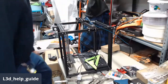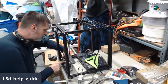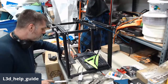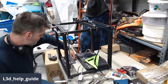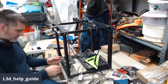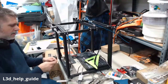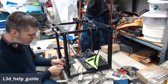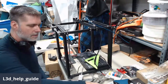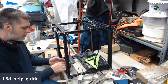Those are loose. That one's loose. And I've got an exercise coming up where I'm going to run this assembly up and down a lot. So you don't have to do it if you don't want to, but I am going to undo the Z coupler and take the Z rod out so that I can make that happen fast instead of having to manually screw it up and down a half dozen times as I'm doing my work.